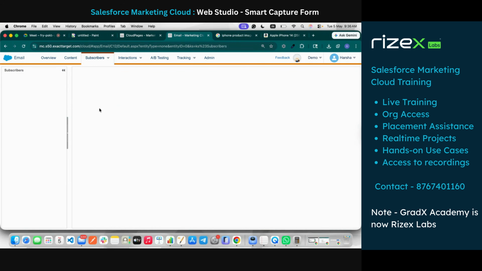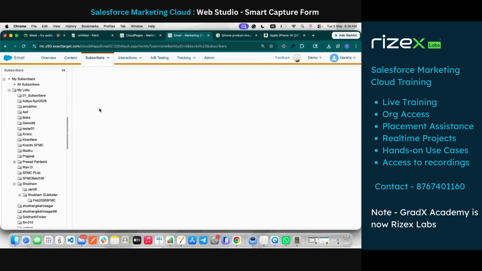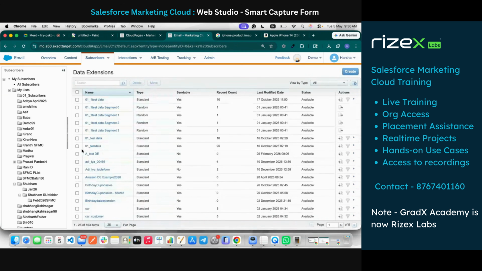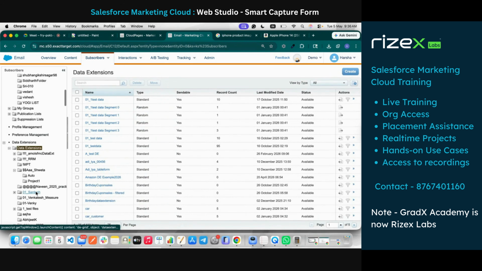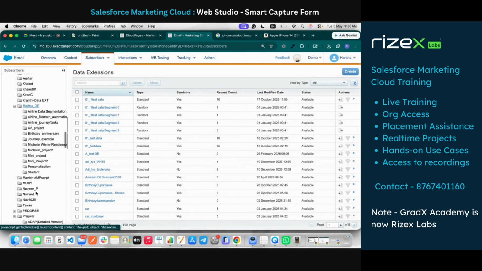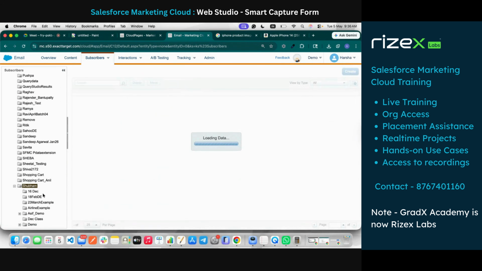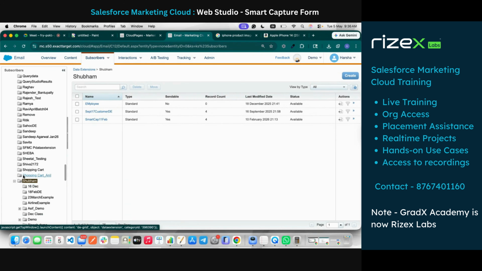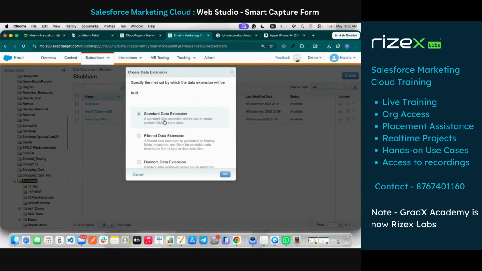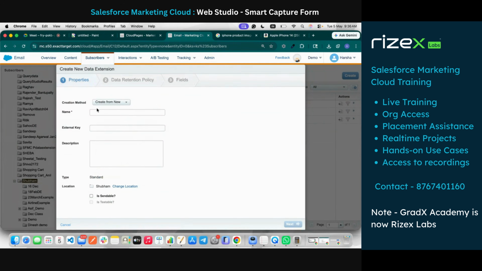So I'll just jump to data extensions. From data extensions, in my folder called Shubham, there is folder called Shubham, right? In the Shubham folder itself, right, I'll create the standard data extension, right?